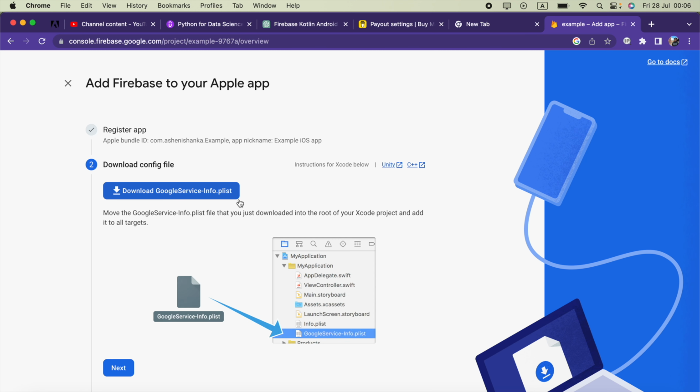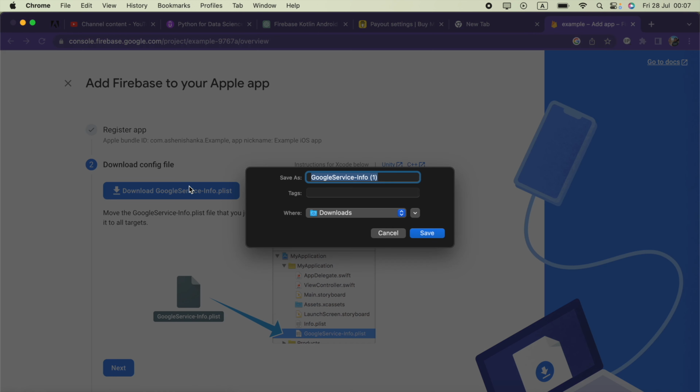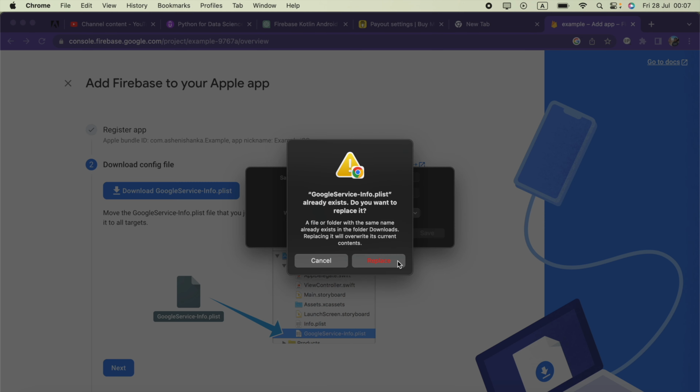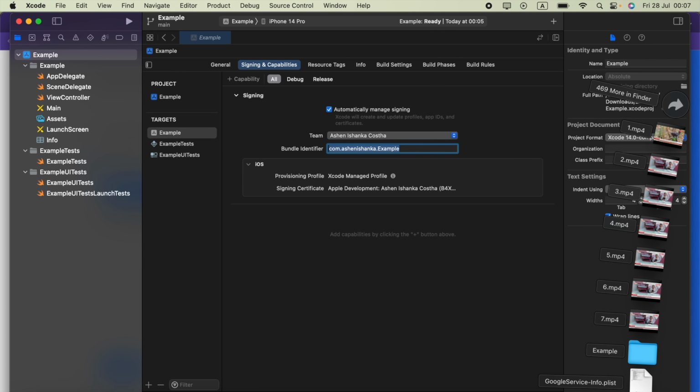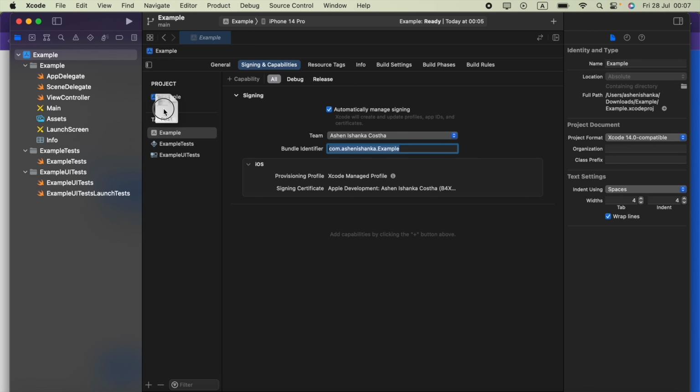Okay, it is registered. So we can download the GoogleService-Info.plist file. Download it. So I'm going to save that in my downloads folder. So we have to drag that into our project name folder.